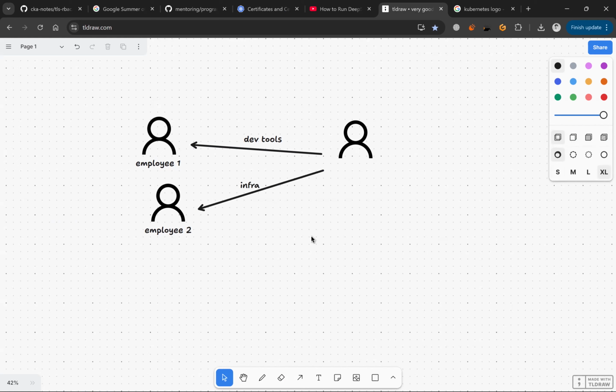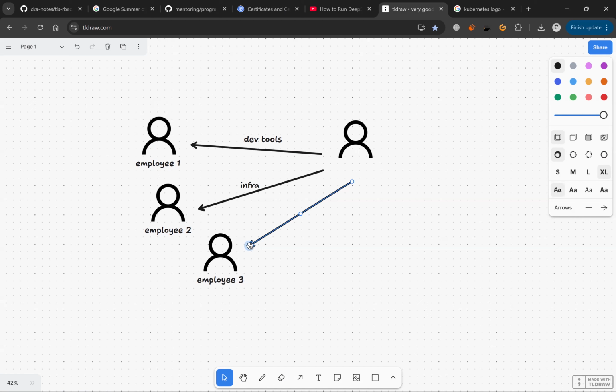And when employee three comes in, if you look at this, we are doing this manually every time. So whenever a new employee comes in, we have to do a particular task. Whenever a new employee comes in, we have to give him or her access. Now this is very difficult to scale, right? So for every employee, we have to do some manual work. So this is the normal way of working. The other way of working would be role-based access control.